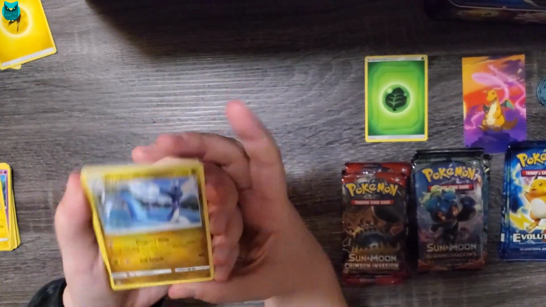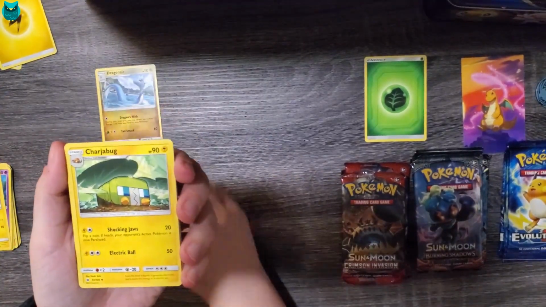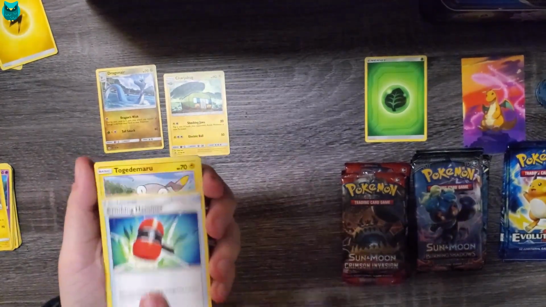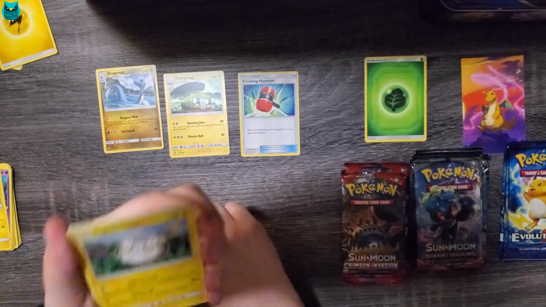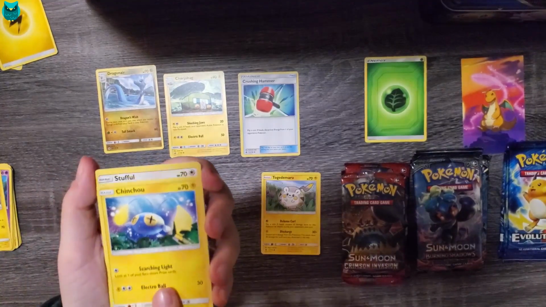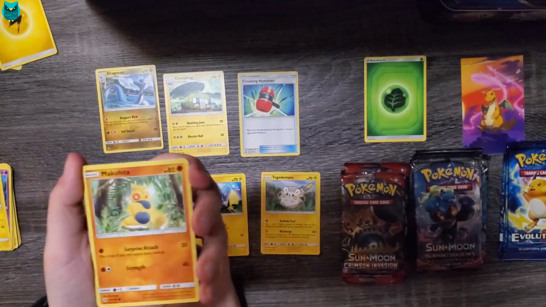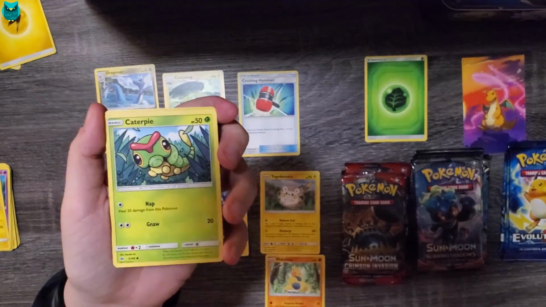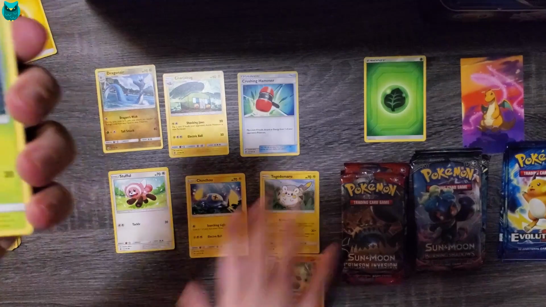Pretty Dragonair. That's cute. Charjabug. Crushing Hammer. Oh my gosh. Togedemaru? Beats me. Jynx. That one's familiar to me. Another Stufful. How cute are these? What a cute Pokemon. Makuhita. Aw, what a cute little Caterpie. Be careful with this area. I know, it's cutting off a lot. Yeah.